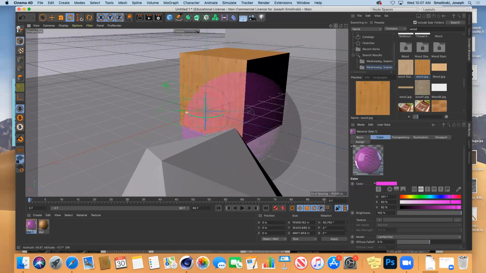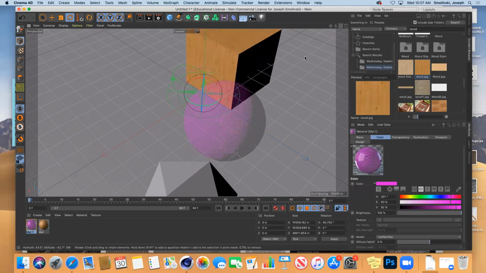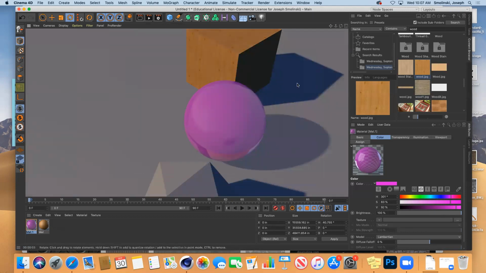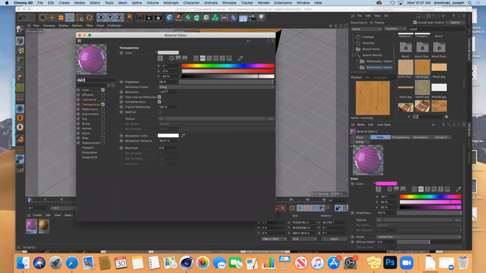Let's see what happens here if we zoom out. Do we see the light refracting through? Okay, so you can see how the shadow is different, right? With a translucent object, you're going to have the shadow appear through it in a little bit different way than you would with a solid object. It's going to be less dense. And if we make this 100% transparent, let's see what happens here.